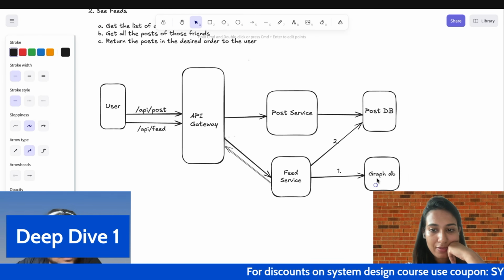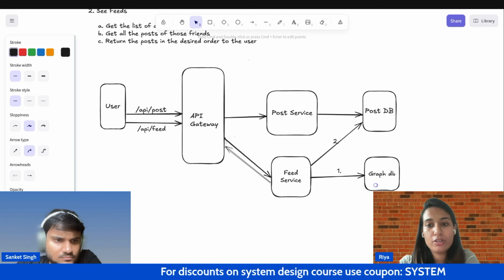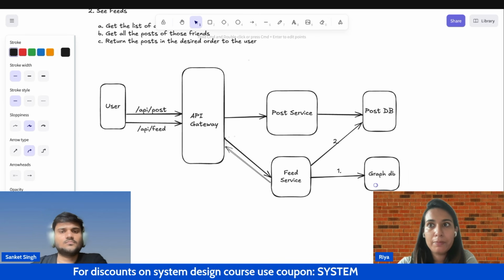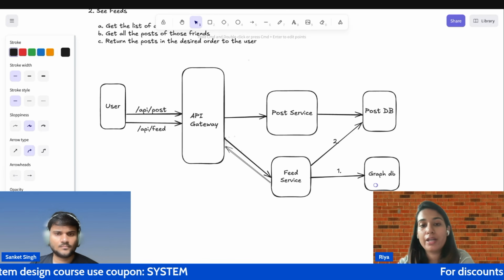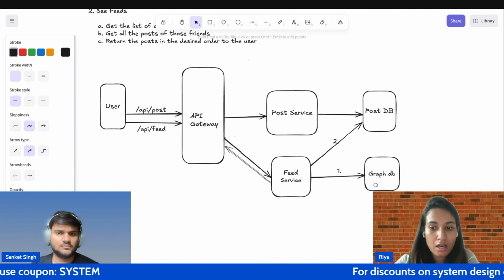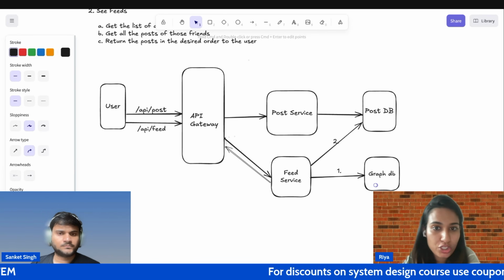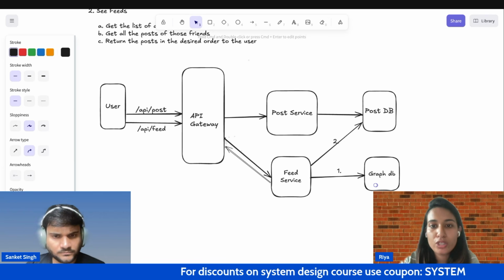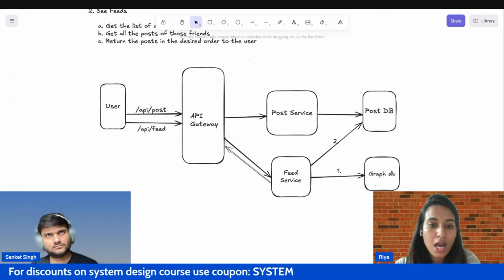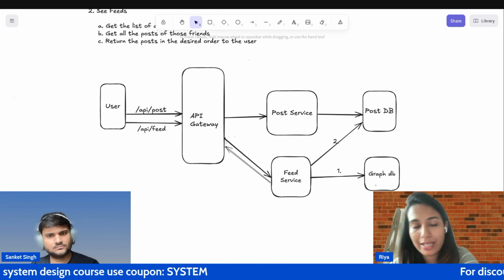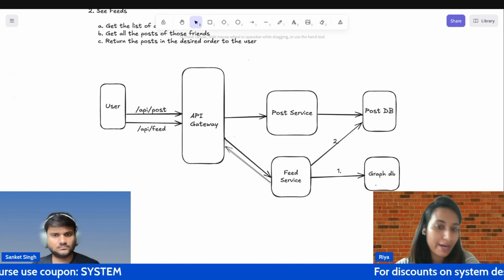Okay, so I'll start with the graph DB question first. The reason we are picking graph DBs is because they are very optimized for storing relationships. For example, there's a very popular graph DB, Neo4j, which is optimized for storing relationships. In social media applications, we store relationships about one person following another, and that relationship could be unidirectional or bidirectional.